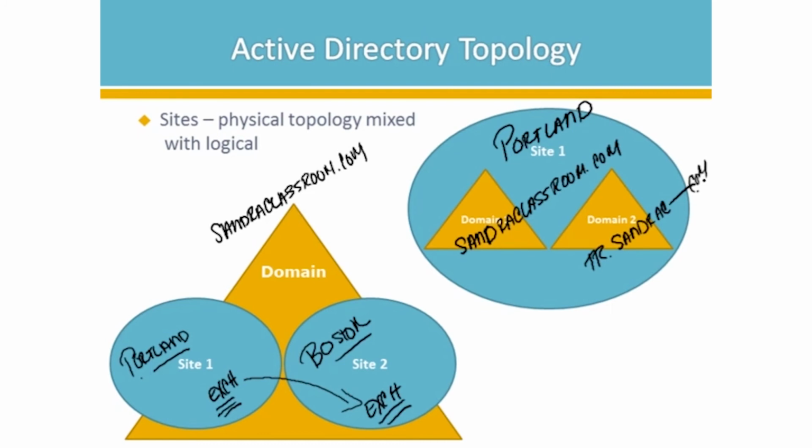So you can mix the topologies because one really has to do with the logical structure of group policy and security and who gets what, and the other one has everything to do with routing, whether it's the actual Active Directory servers replicating with each other or the routing of email. So again, physical versus logical.